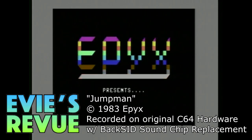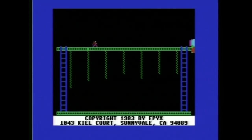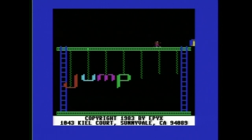Now this is the latest bug fix that I did for BackSID. You hear that little clicky sound when he walks? That clicky sound is done at the very highest pitch, and it's done using the noise waveform, and it was kind of dropping out before, but I fixed it, so now you hear it.